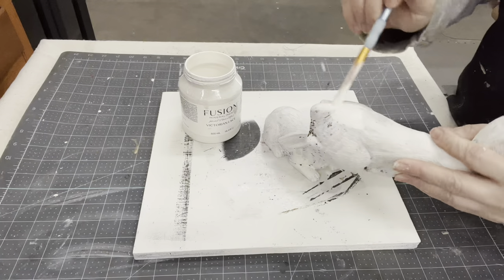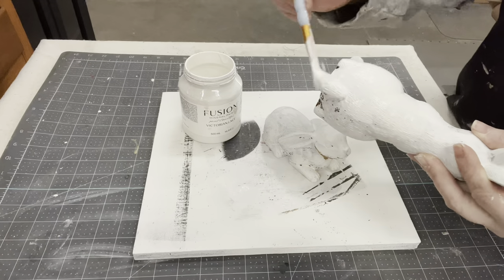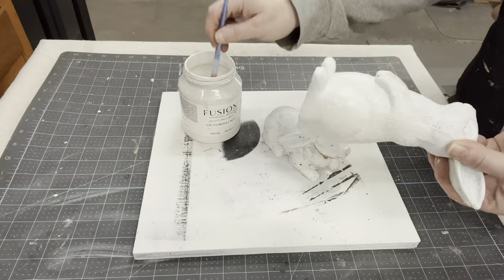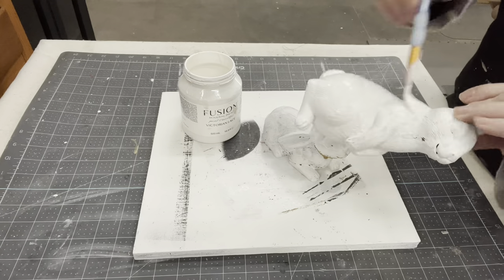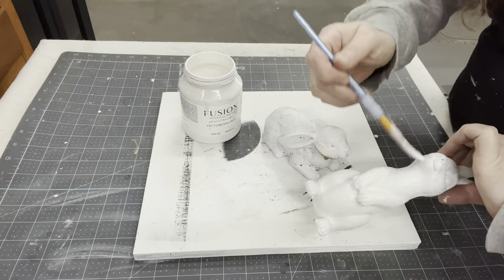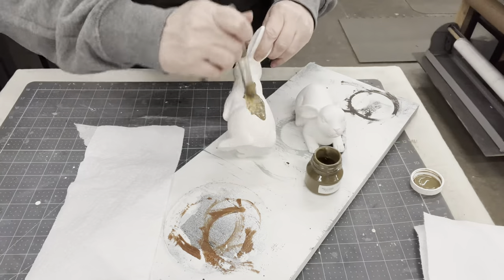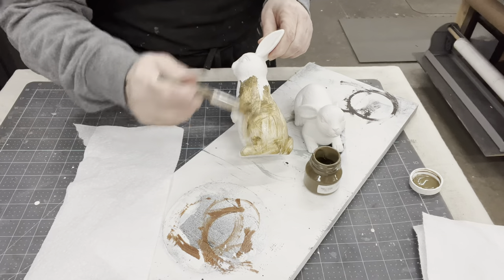Just because this is all-in-one paint with the primer and the top coat does not mean it is a one-coat coverage. As you see, the first coat is definitely see-through — you can see some places that I missed. With the second coat it's definitely covering a lot better; it gave that second coat something to grab onto a little bit more. I did have to go back in with a third coat just to get it to grab in a couple of little places, but they are completely covered. I did take the time to paint their bottoms so that gold was not showing.